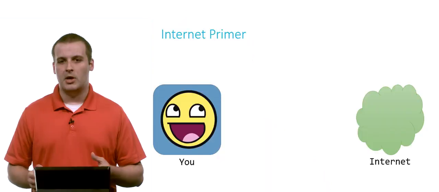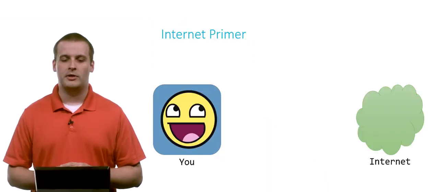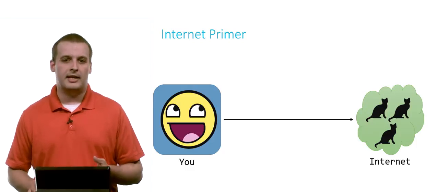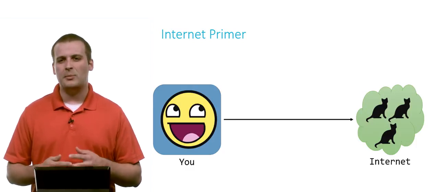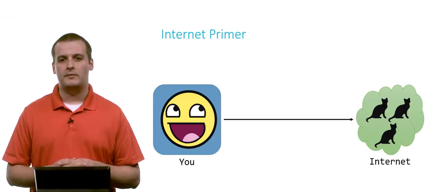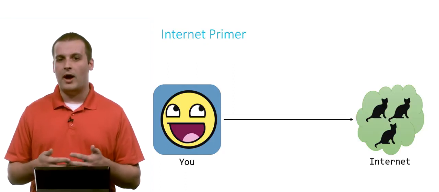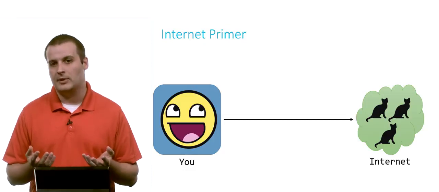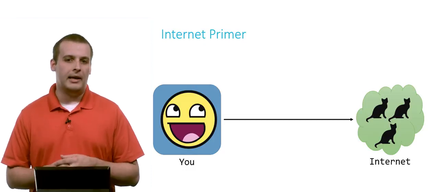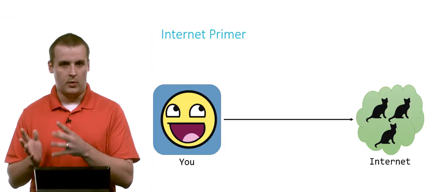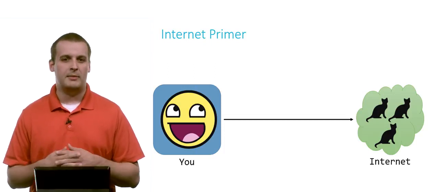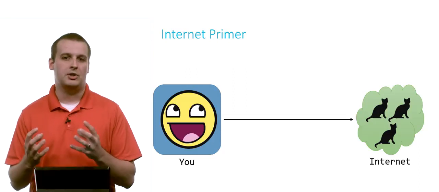So here we are. Here's us. We're pretty much looking forward to getting onto the internet, which, as we all know, is chock full of cats. Now, do we just connect to the internet like this? Well, probably not. Intuitively, you know that, say, for example, when you change your Wi-Fi network on your computer, you don't see one called internet unless that just so happens to be the name of your local Wi-Fi. Right? It's usually something like home, or if you're at work, it might be the name of your company. There's not just one option called internet.